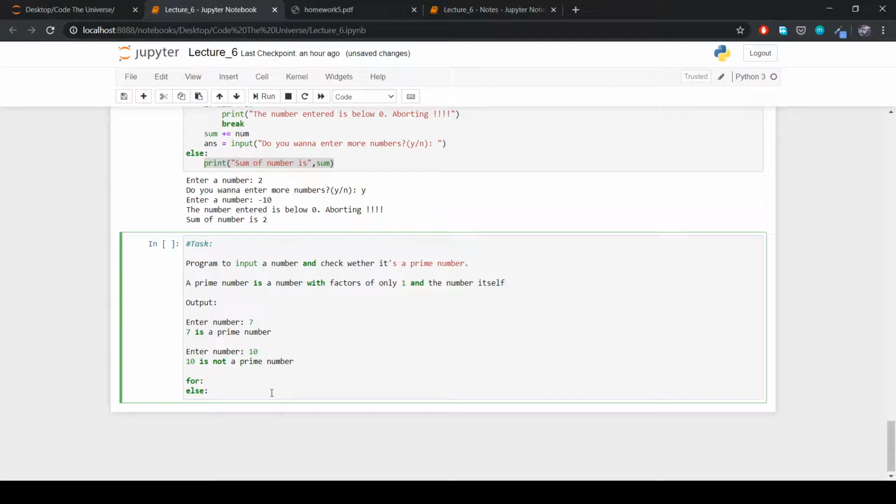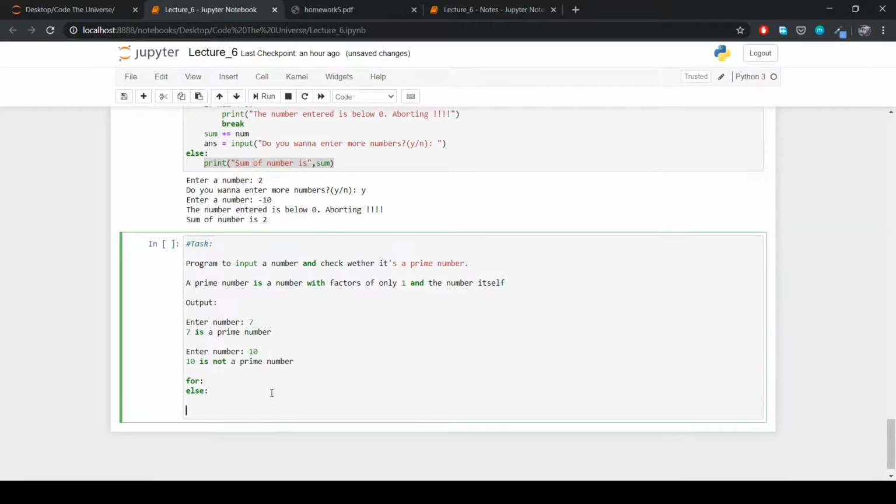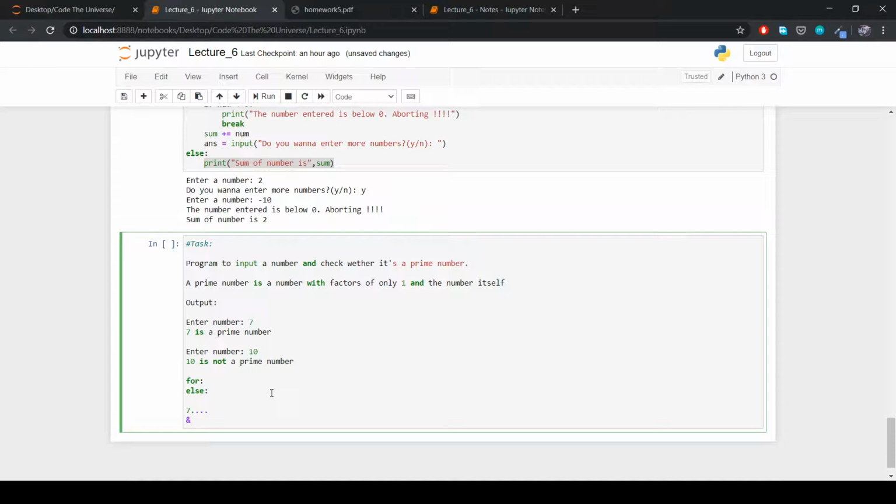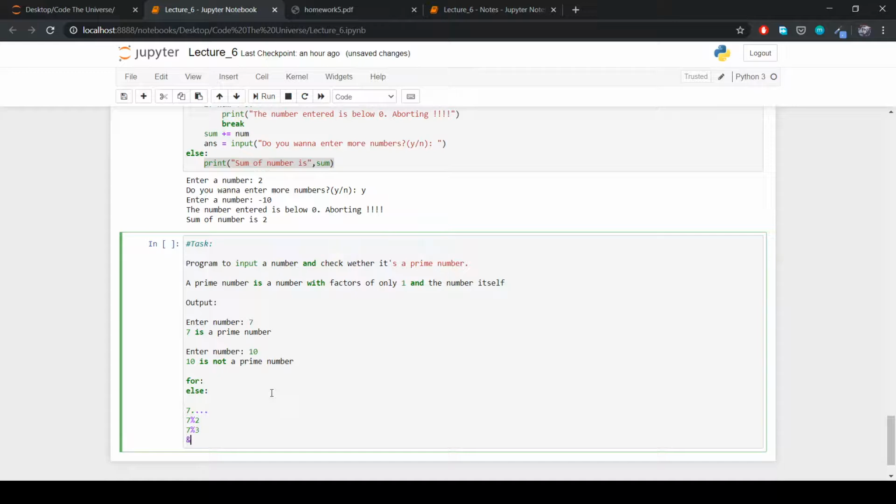Maybe I'll give you a hint to check if a number is a prime number. What you would probably do is, if the number is 7, I will first check whether 7 is divisible by, it's obviously going to be divisible by 1, so I'll check whether it's divisible by 2. So what this does is this gives us the remainder. So if this happens to be 0, it is divisible. If it does not happen to be 0, it's obviously not divisible. Then I will check whether 7 is divisible by 3, 7 is divisible by 4, till I get to 7 is divisible by 6.